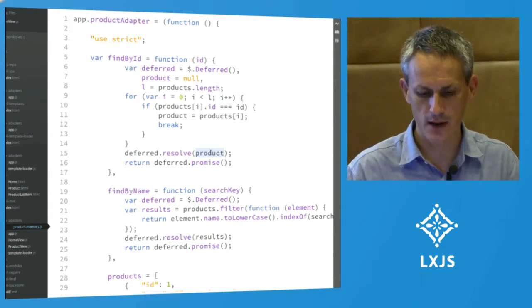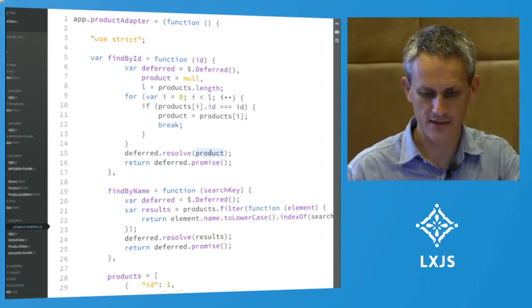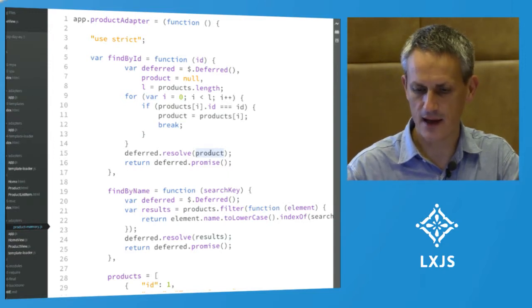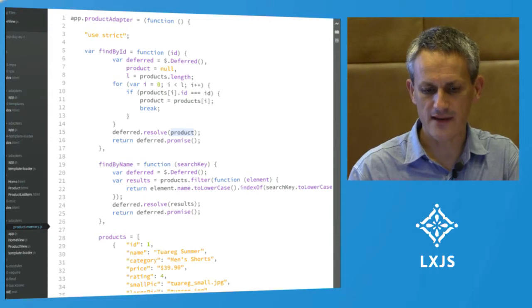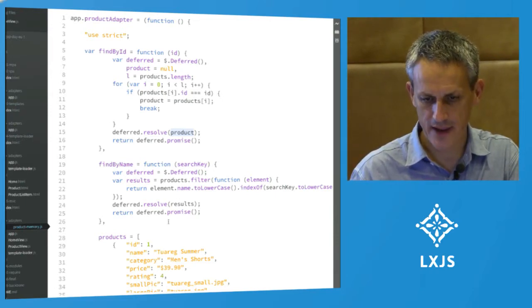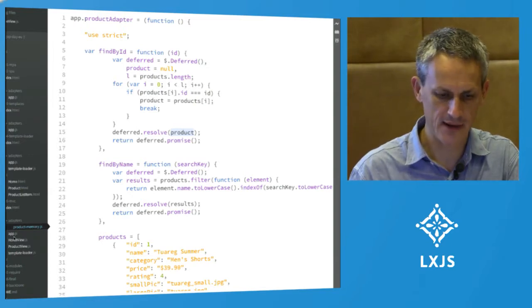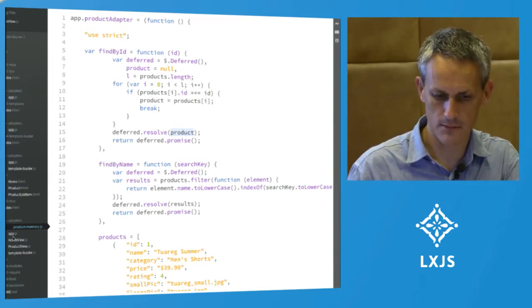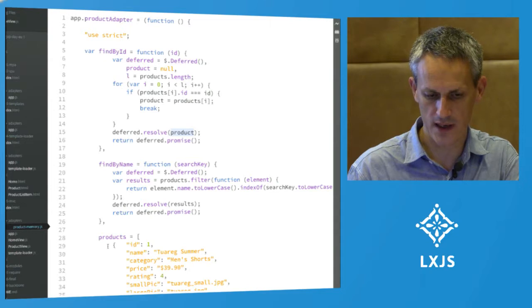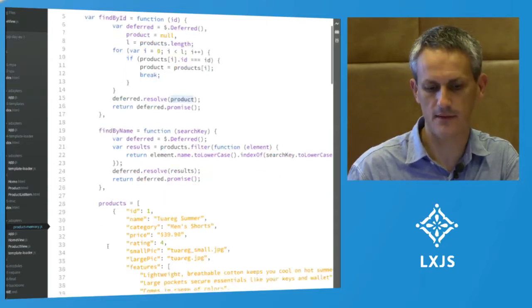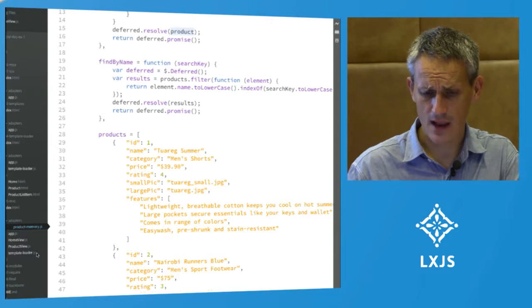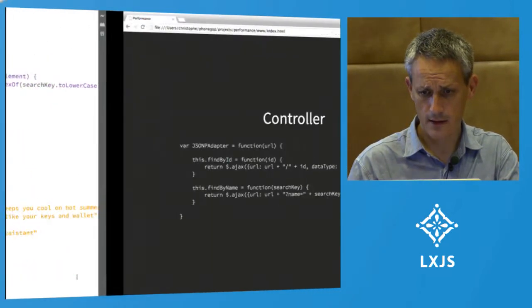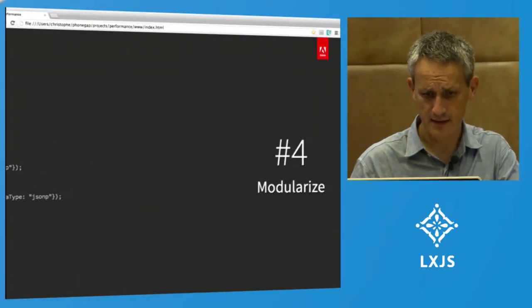We'll look at some other code in a second, but since we were looking at that, I wanted to show it to you. So simply remember, for these adapters to be really pluggable, they need to have the same signature, which for data adapters typically means that they all need to be asynchronous, even when they don't really need to be. All right.